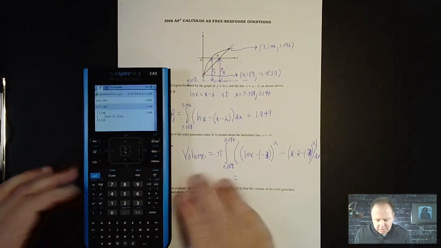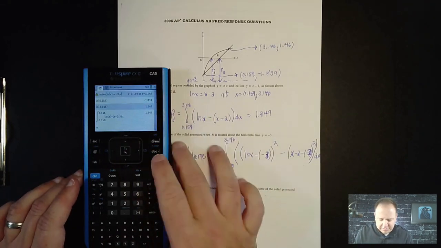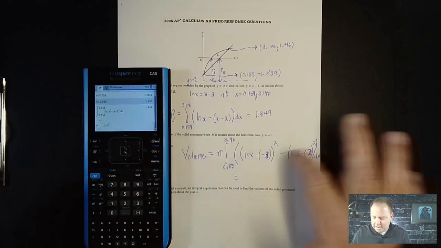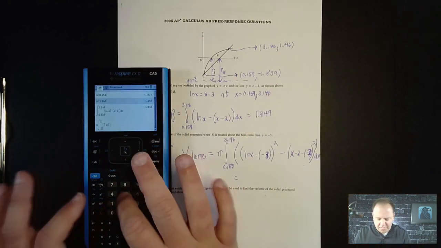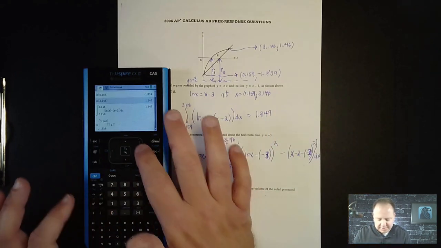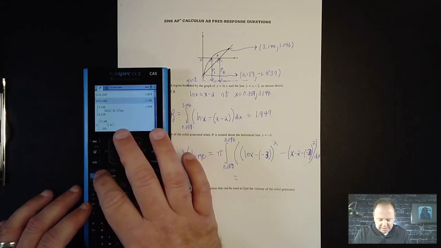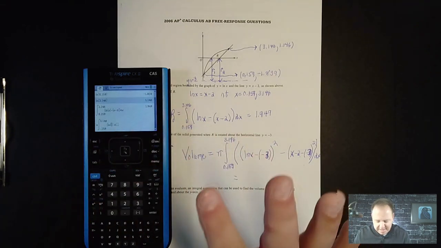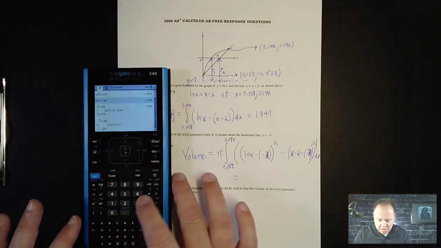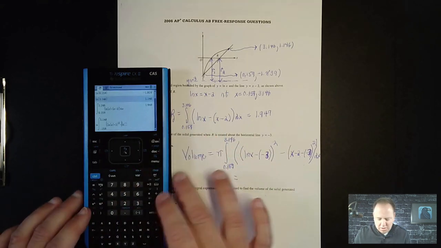So let's take pi times the integral. And again, left to right, so 0.159 to 3.146. My first radius, and this is where you can probably simplify it a little as you plug it in. Just be careful. It's the ln of x, and this becomes +3. That would be quantity squared.